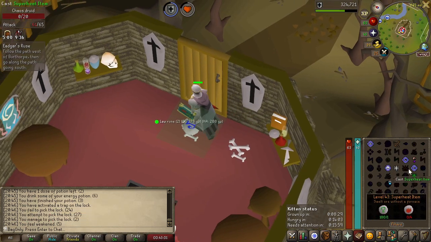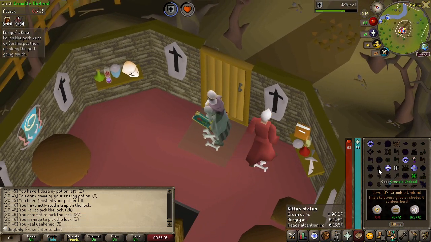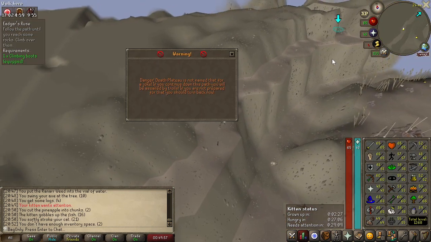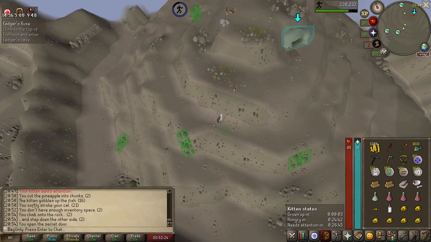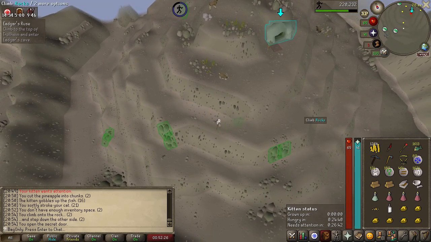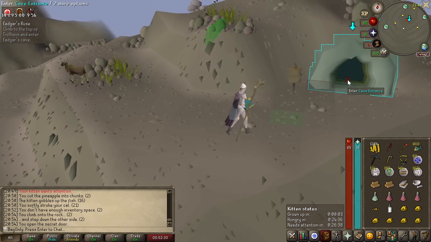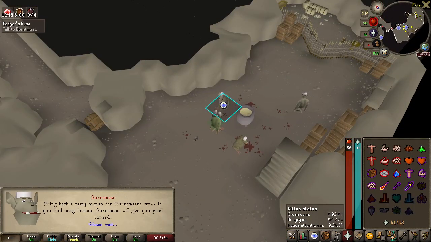For Eadgar's Ruse, we need to help a hermit druid that lives up near the trolls. He basically wants to secure this weed called goutweed that the trolls are known to grow, so we need to go in there and steal some. During this quest we have to make multiple trips up to the Trollheim Mountains, as you can see here, without the teleport spell, as obviously you get that spell as the reward for this quest.